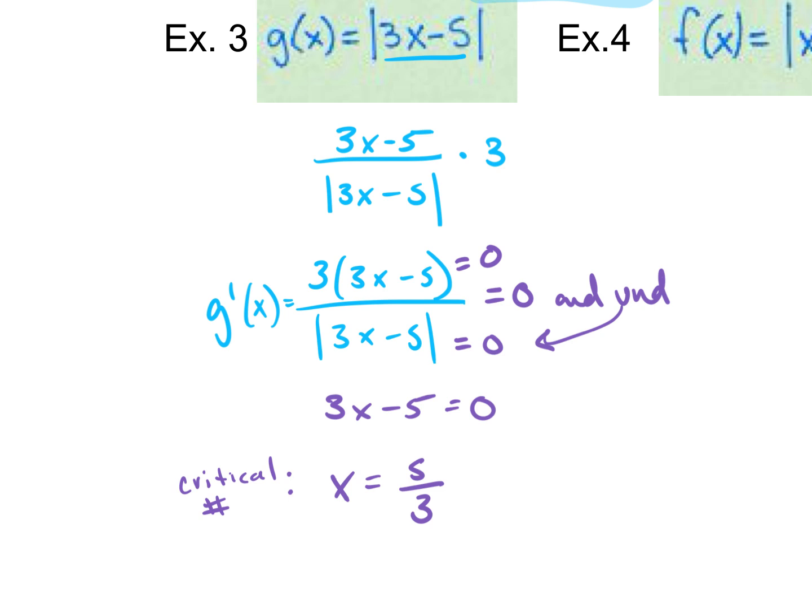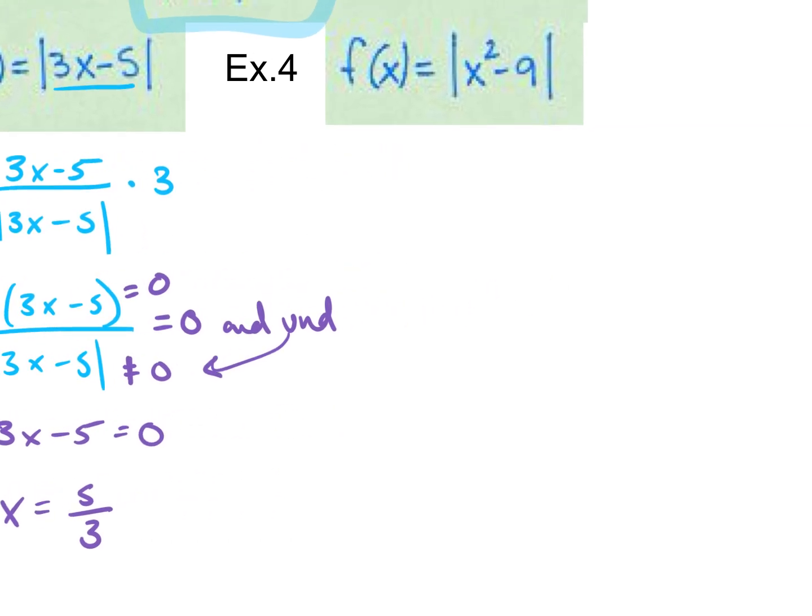It's technically, like, we would set the denominator not equal to 0 to find the domain, or find what value makes this undefined. But here we're just looking for the value. Like, what value of x makes our denominator 0? So it kind of doesn't really matter because we're just listing the critical number. We're not saying x cannot equal 5/3. It can't equal 5/3 because we can't have 0 in the denominator, but we're just listing our critical numbers.